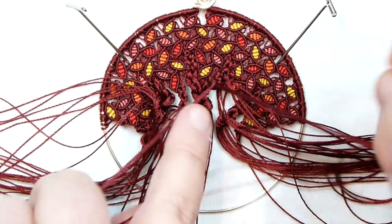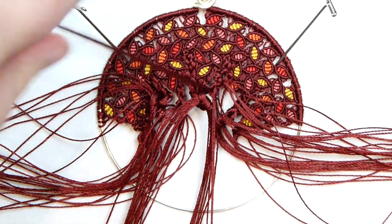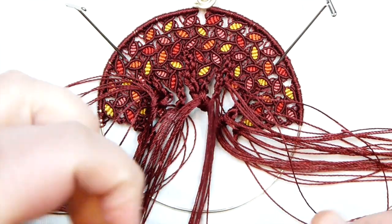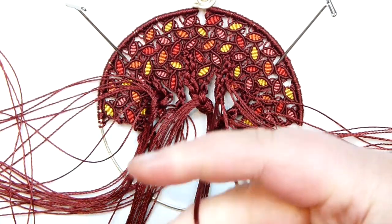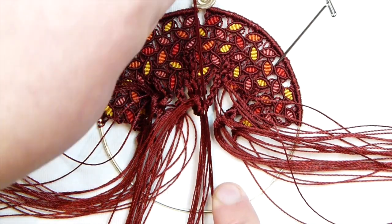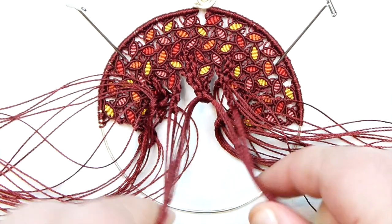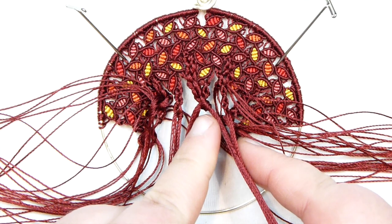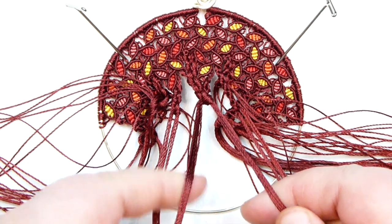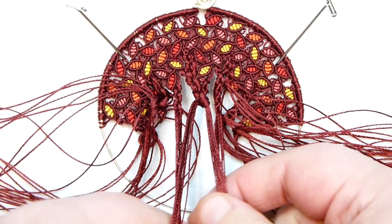So I want to incorporate a little bit from both sides now. I've already got some half hitches started, so I'm just going to continue. And same thing, just make enough until you reach the bottom knot on the middle section, like so. And that's now going to get incorporated with the section on the right of this. So this is now how it looks. We have the middle section, that's a chunky section, where you have one section at each side that you're working with, and then the cords coming from the left are going to blend in with the section to the left, and the same with the ones from the right.